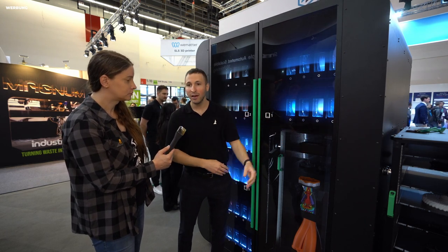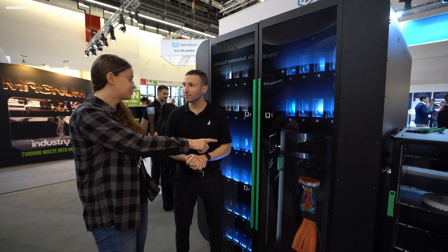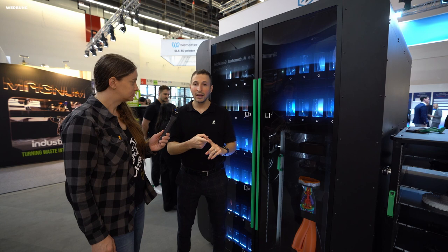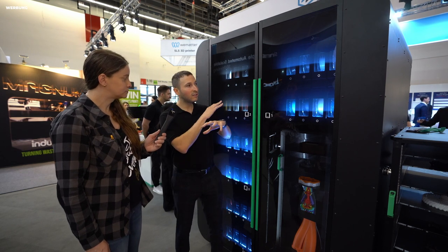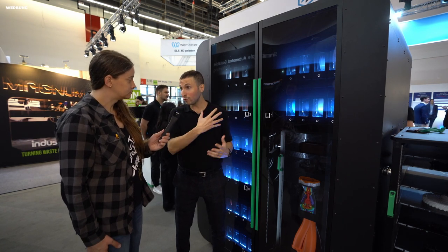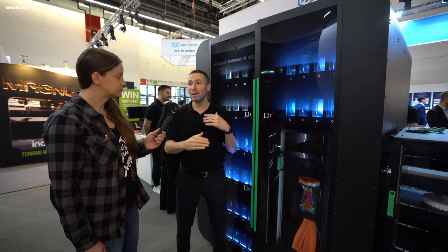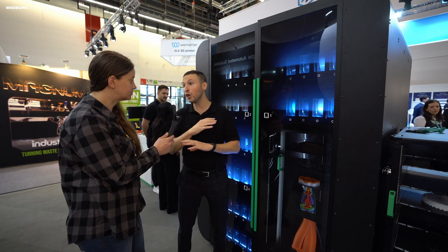The storage cart can be wheeled out by opening this door. You can see a second storage cart here — many customers get two so they can swap one in when one is full. Will opening the door affect print quality in a heated build chamber? There are really only two things this enclosure does: keep you safe and allow for heat and fume extraction at the top. Each printer itself has a HEPA filter and is thermally isolated. When this door opens, it doesn't affect the printer — this printer could be printing PEEK while that one's printing PLA with no impact on the quality of either.